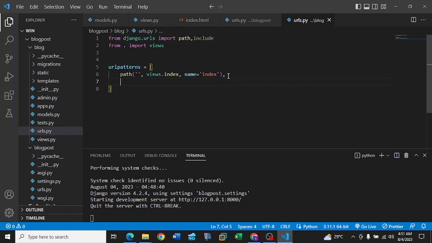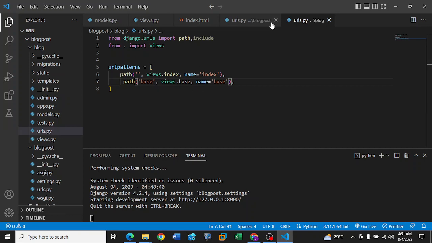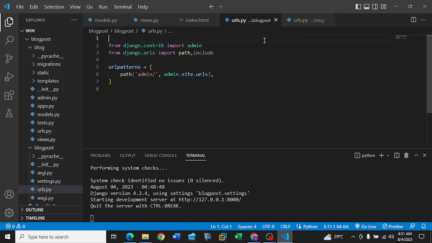I will simply name this one base, and here will be base, remember. We don't need this. Okay.